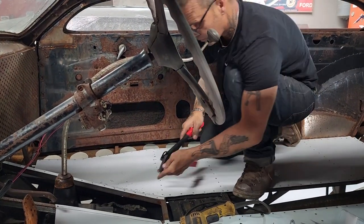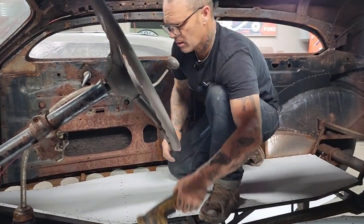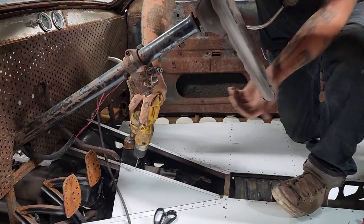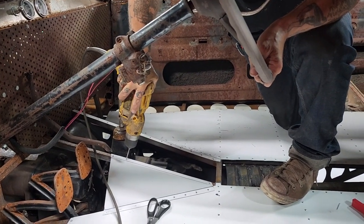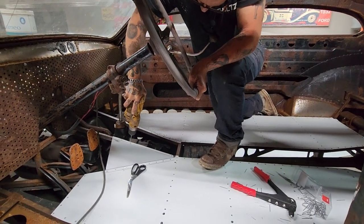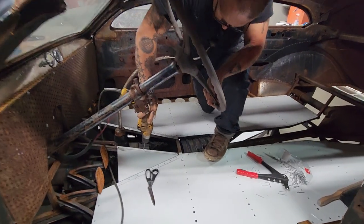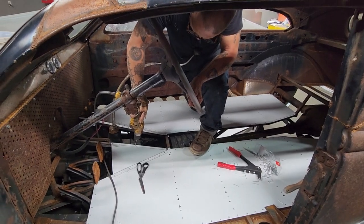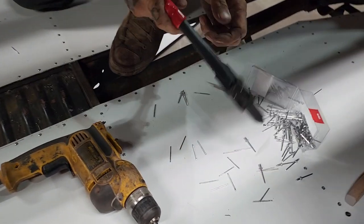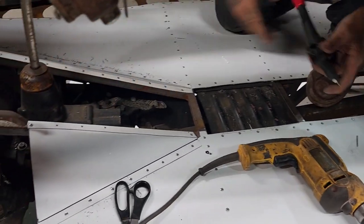Some of you think you're kidding when you're going to put a floor in with this aluminum, but this aluminum is very, very light. I think it's the right deal. Yep, it will.